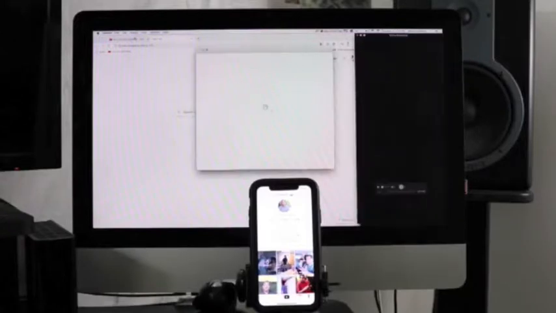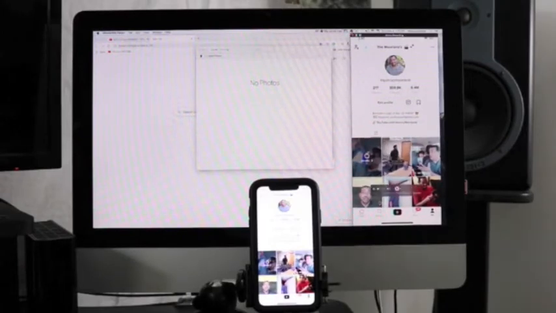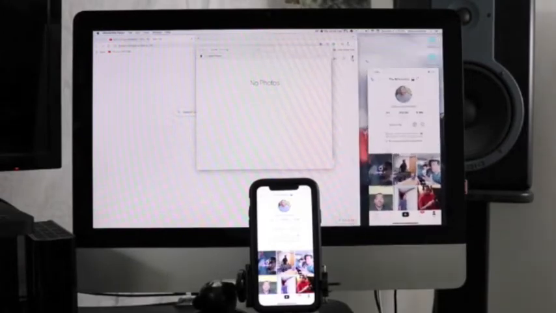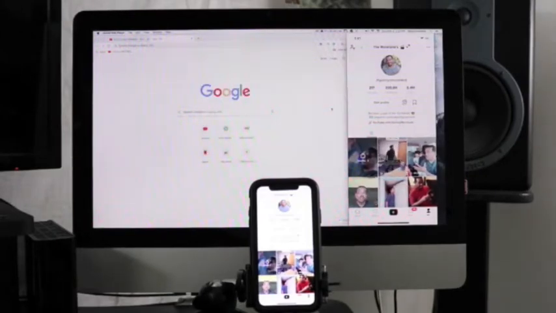Once you hit New Movie Recording, what's on your screen should pop up, which is actually mirroring your iPhone. You can either make it smaller or larger. In this case, I'll leave it large. And now we are duplicating what's on my screen. It's pretty simple. Of course, I have my TikTok up.